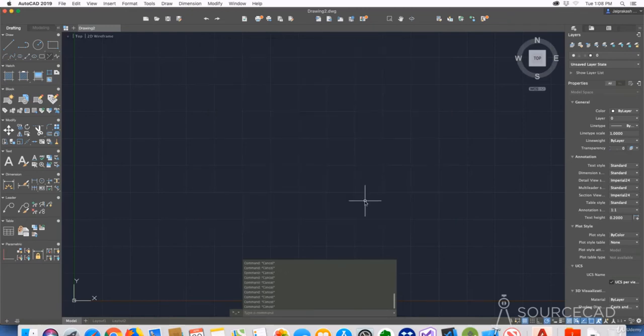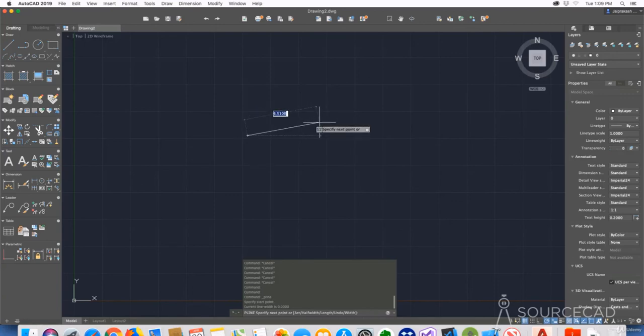Now the commands in AutoCAD have some subcommands as well. Whenever a command starts, it will look something like this. I'll first go to the status bar and activate this option, which will be active in your case by default. Now if I select any command, in this case polyline, the command will look like this. I'll have the cursor right next to it, and I'll have the instruction, the same instruction which we have on the command line. Now we can follow the instruction to make the drawing. So I'm going to click here. That's our first point, and now we can specify the second, third, and so on.